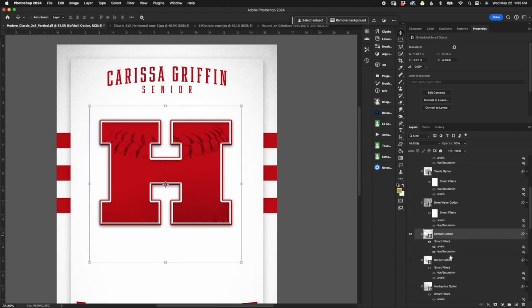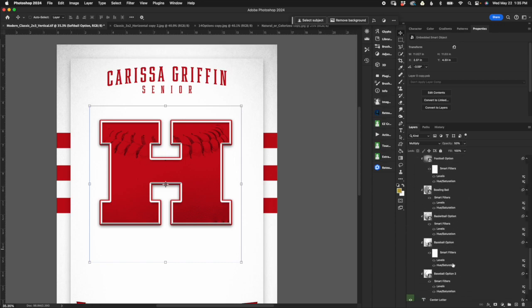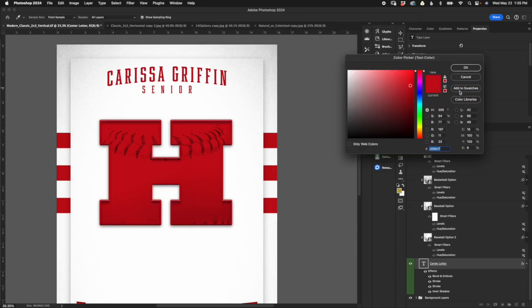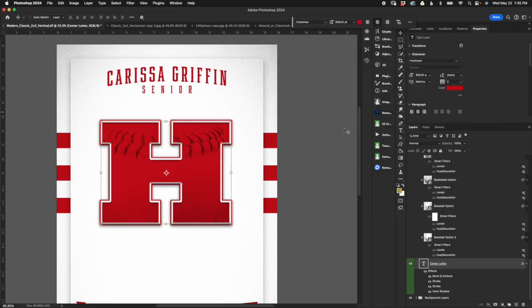So one thing is each of these has a hue, saturation, smart filter, and a levels. Both of these smart filters are adjustable. So when you apply your color, which I might be getting ahead of myself, let me jump down here. The way that you control the color is actually down here with the center letter itself. So you will select the color that you want. So, we'll just stick with red, but you get the idea. That's how you change the actual color.